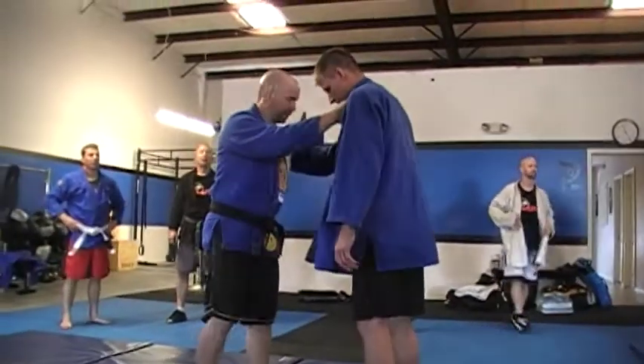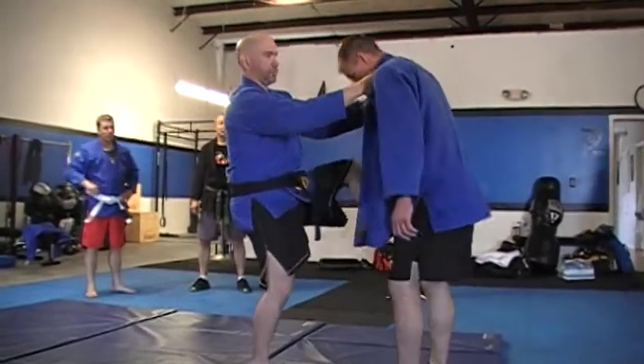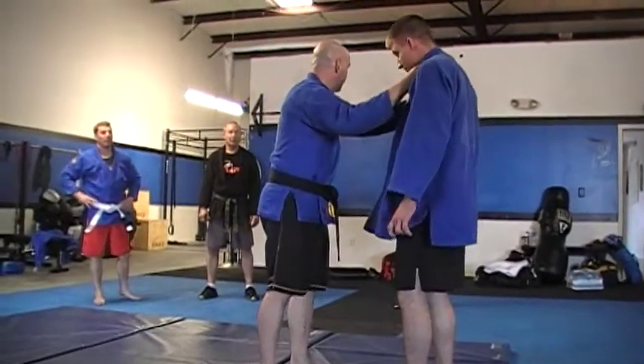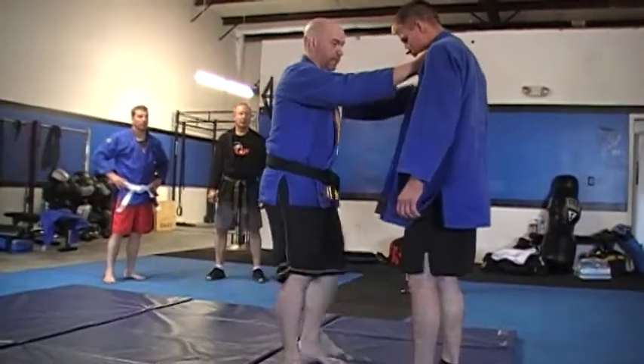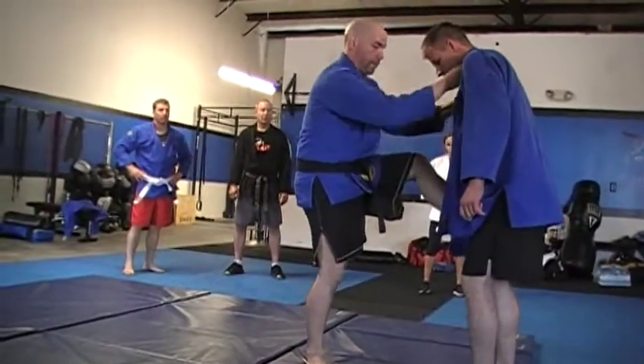When I come under to make the throw, I'm going to sit, but not just straight down. I'm going to kind of sit toward him. If I just sat straight down from here, he's basically going to pop. I'm going to kind of end up underneath him. So I place my foot. Now as I sit, this foot jumps in there.